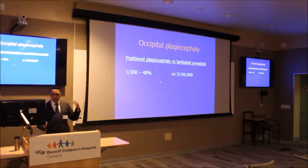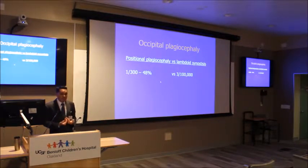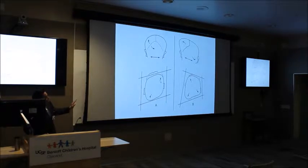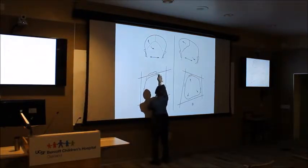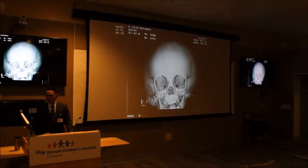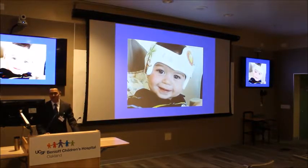There's also the lambdoid suture in the back. If this suture is involved, it can be mistaken for positional plagiocephaly — where the baby just likes to sleep on one side of the head so it gets flat. Positional plagiocephaly is much more common than lambdoid synostosis. With positional plagiocephaly, the forces push everything forward — the ear forward, the forehead forward. Versus lambdoid synostosis, it's pulling everything toward it. For positional plagiocephaly cases, a helmet is tailor-made for the kid — 23 hours a day. It's a big commitment, but after a while they just get used to it, like an article of clothing.